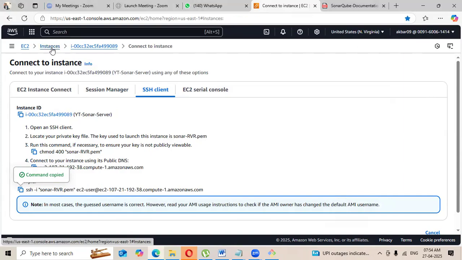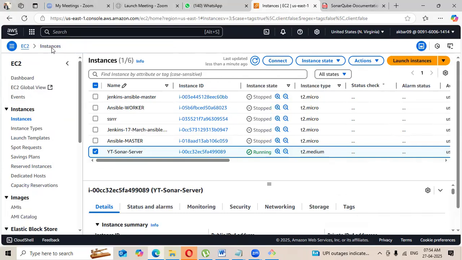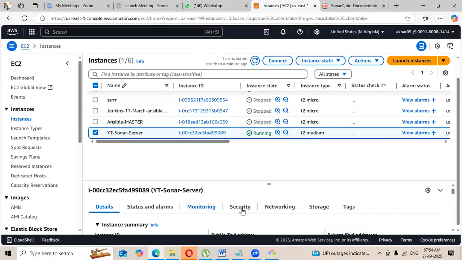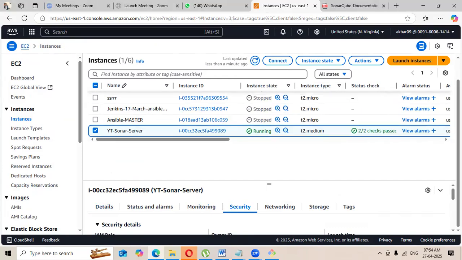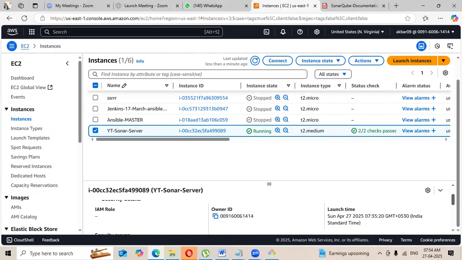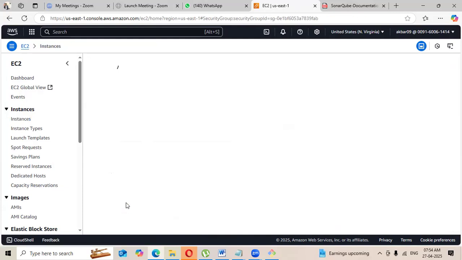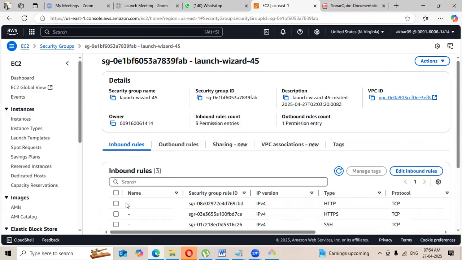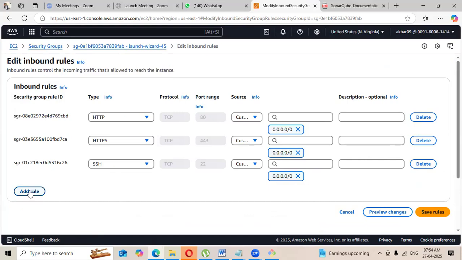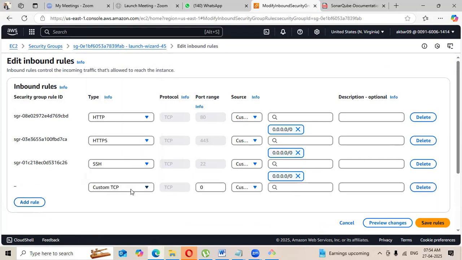One more thing I need to do here is go to the instance. I need to enable the inbound rule, which is going to listen on 9000. Go to security groups, inbound rules, add rule, let it be custom.